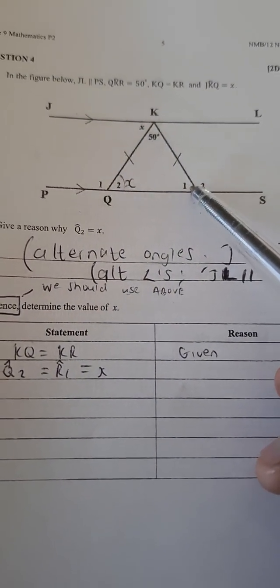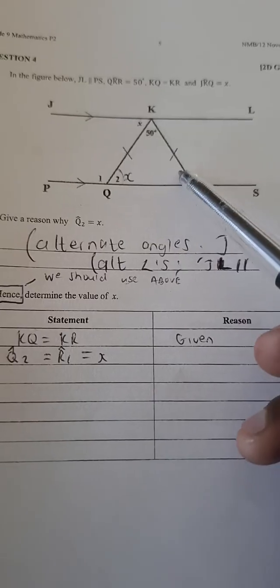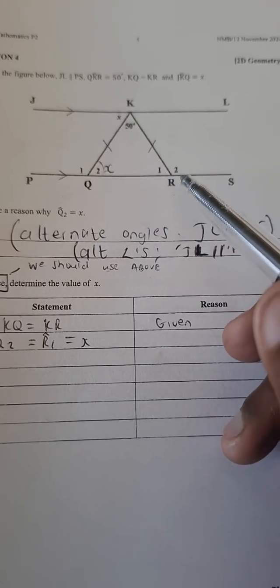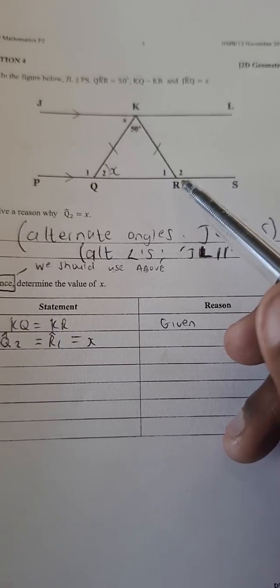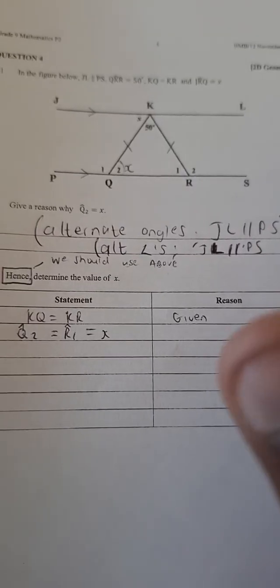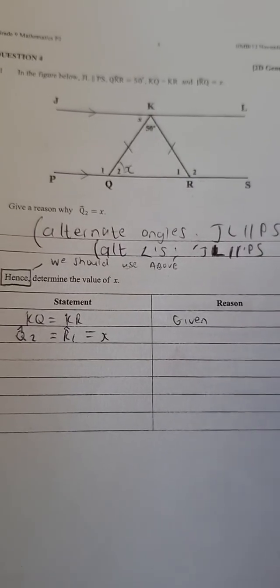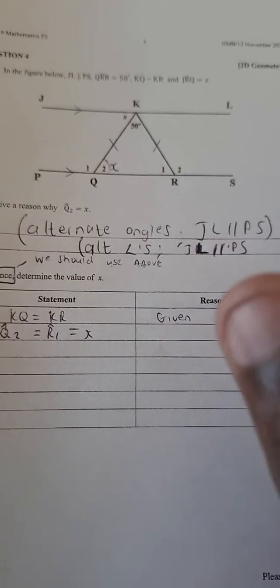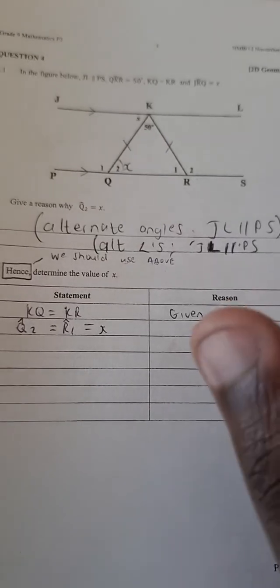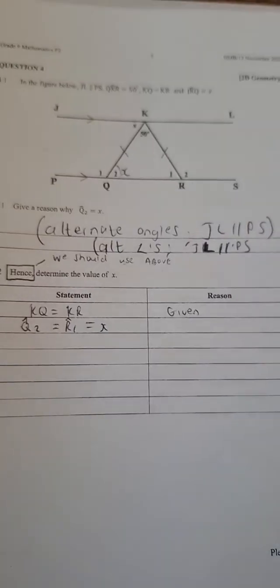You can go to Google and type examination guideline, because it's usually given out in grade 10, but it's good to have it in grade 9. You can write examination guideline, acceptable reasons for geometry. You will get the document there, all right? That's where you get the document from.